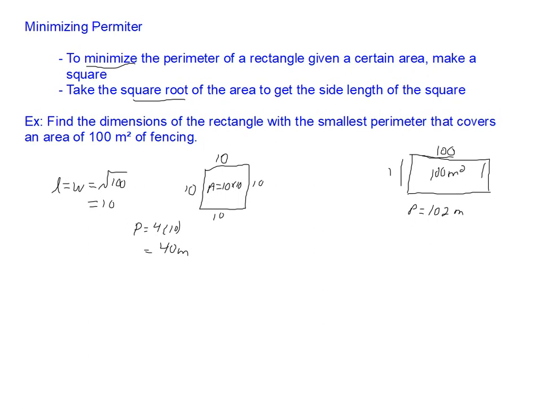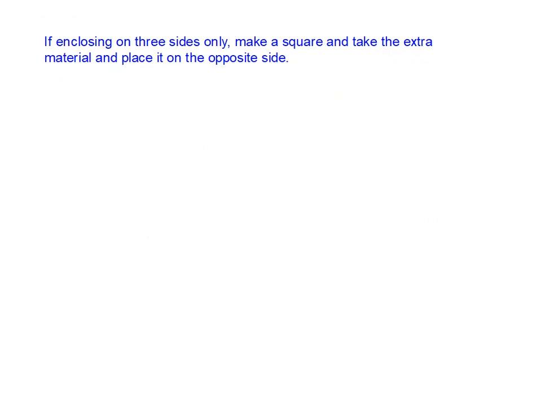I want to look at one other case here that's kind of important. So let's say instead of making a rectangular pen, you decided to fence off 3 sides of a pen. So let's say you're putting this pen up against a barn or a house or something. So here's a barn or a house, and you want to make a pen right here that encloses, you know, for your dog or for a, I don't know, chicken or whatever.